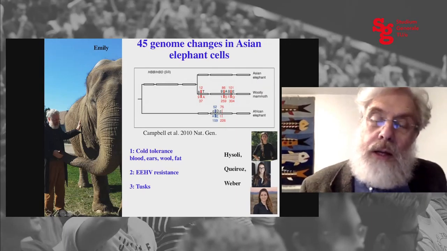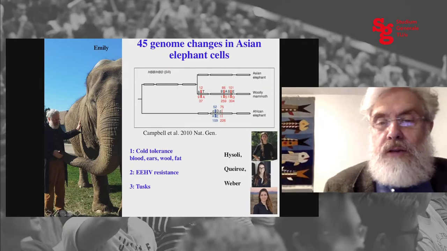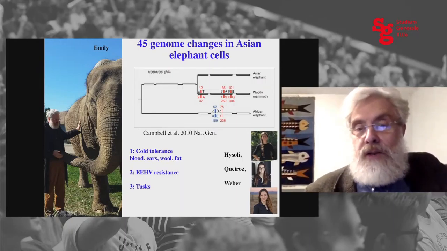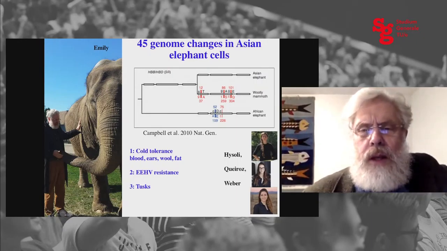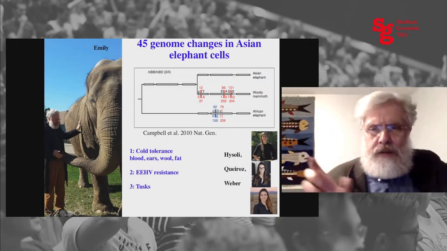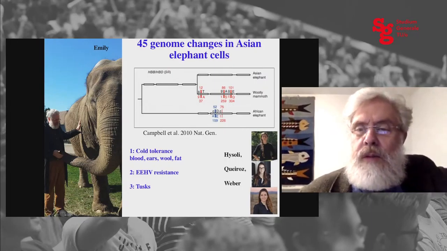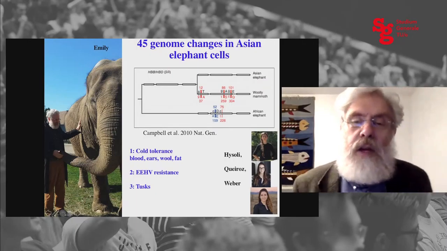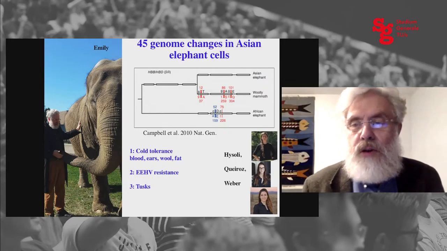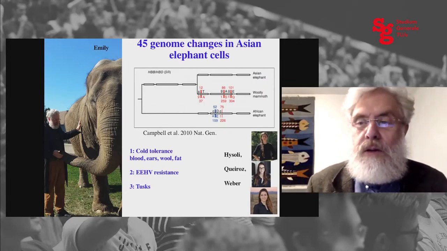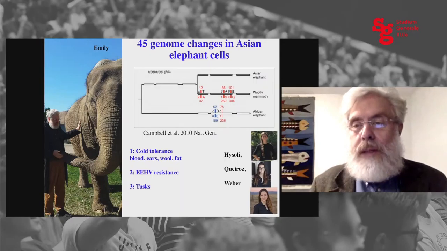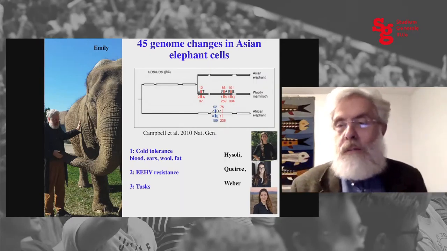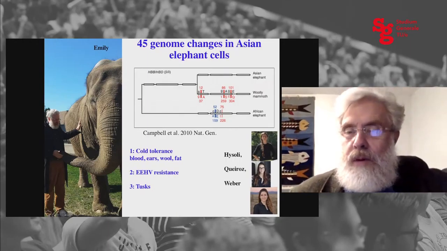Then there are other things that are new, like resistance to the herpes virus, EEHV, which is nearly an existential risk, an extinction risk, in elephants. About 25% of baby elephants at weaning die to EEHV. Tusk size varies in naturally occurring elephants, and this is a strong predictor of poaching. So to make poaching resistant elephants, we would like the tusks to be either small or controllably large or small, depending on diet or whether they're protected or not.